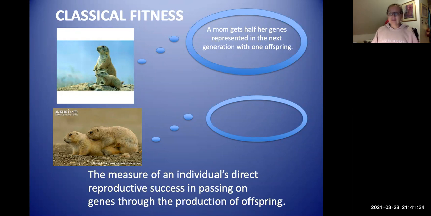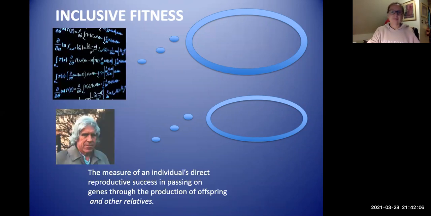And so this got people thinking, okay, so what's this prairie dog saving? Not just its own children, but she, or he, is saving their nieces and nephews and their cousins and their aunts and uncles. So this is what got Hamilton thinking about the importance of counting fitness, not just as children, which is easier to do, but to count all your blood relatives, which is harder to do. Okay, I think that makes sense.